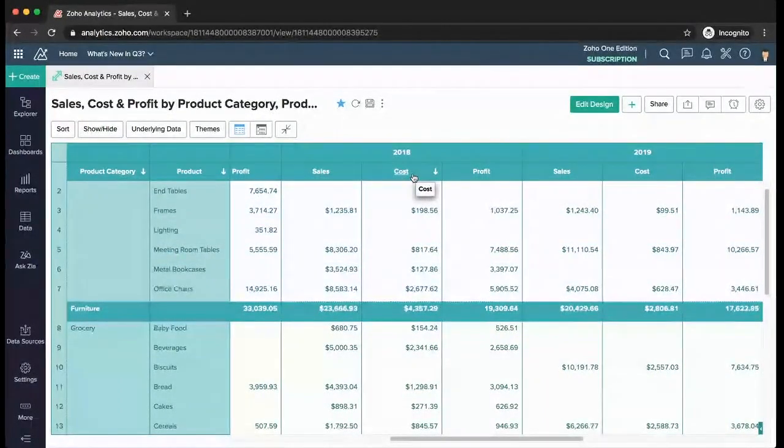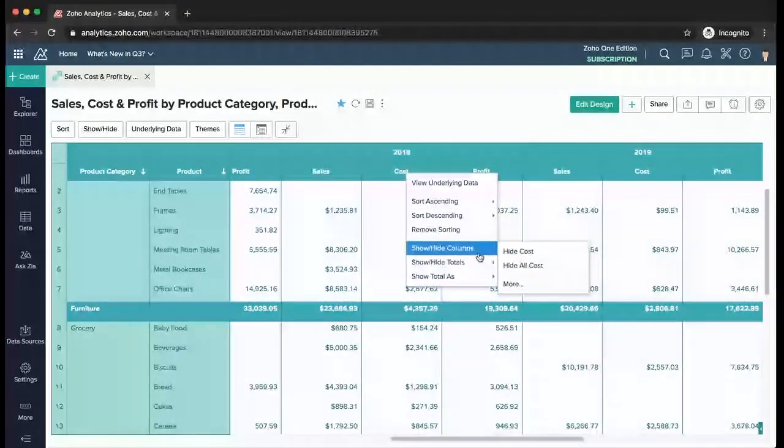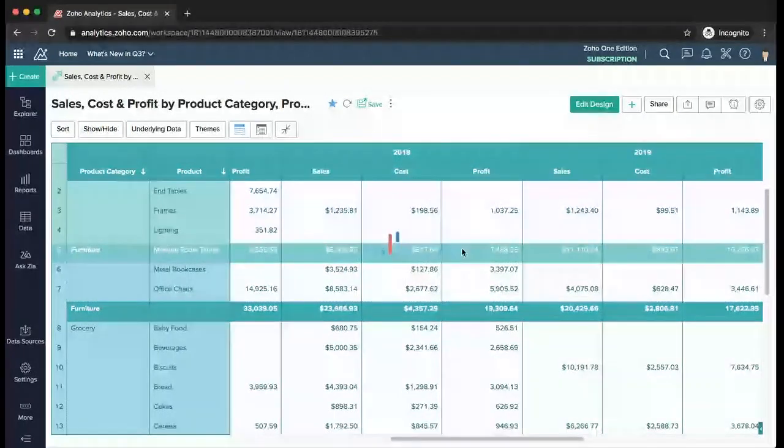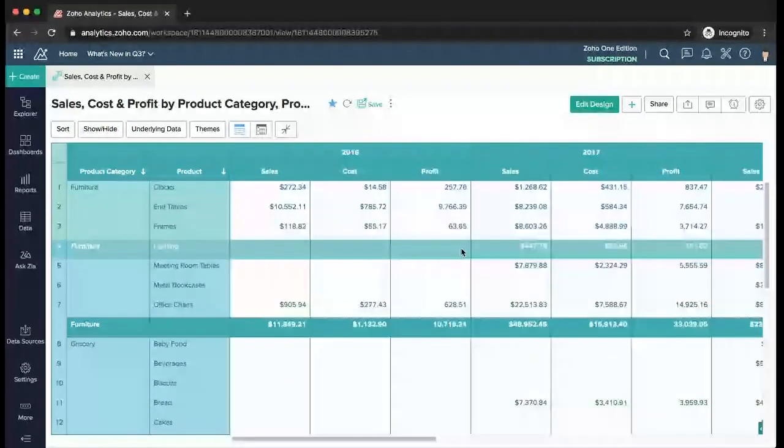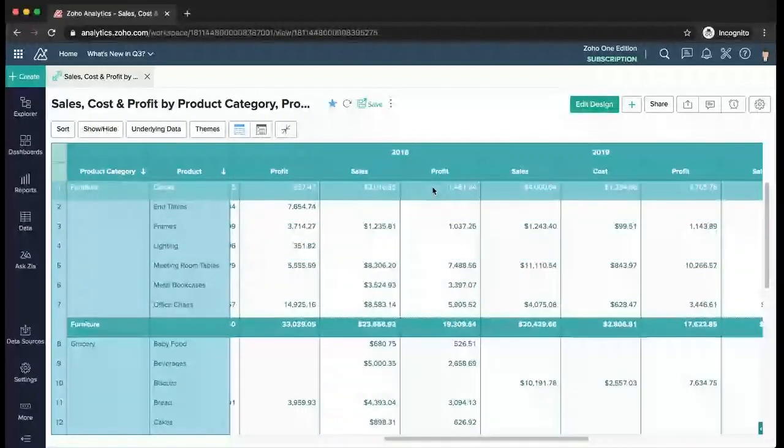And for that particular year, I don't want the cost column to be featured here. So all I got to do is just click on cost, navigate to show hide column, and I say hide cost. For the year 2018, I have only my sales and profit.